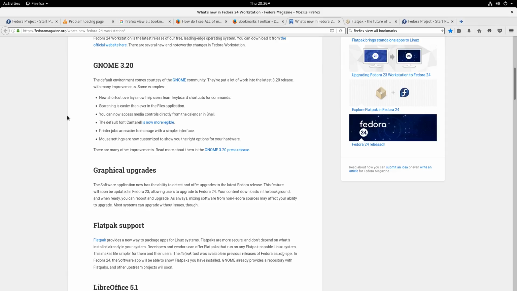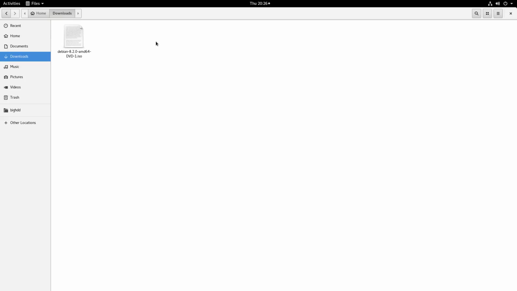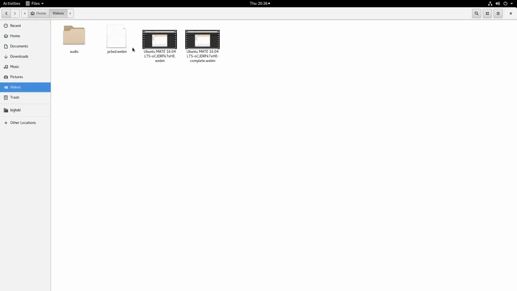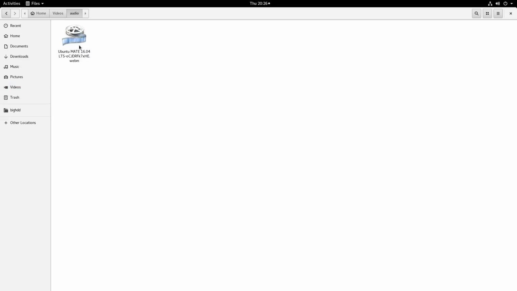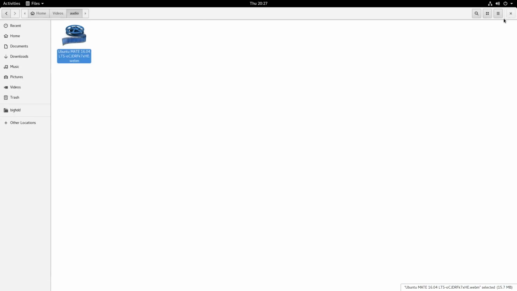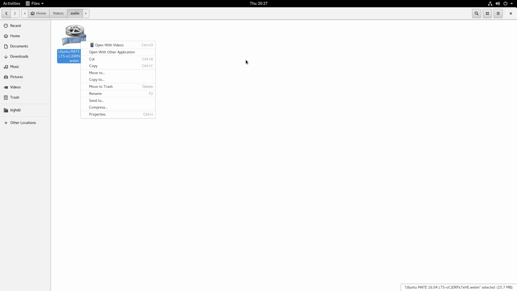Okay. This is true. You can access media controls directly from the calendar and shell. Now, that's an interesting one. There's a little something I have to say about that. Let's have a look at the audio bit here. If I open this with Videos, I don't see it happening up here. I don't know if you guys can hear that, I doubt it very much, but you can't see it there. What's interesting though, is that with Videos, no good, it's not going to happen.